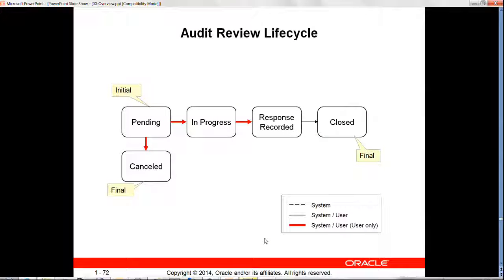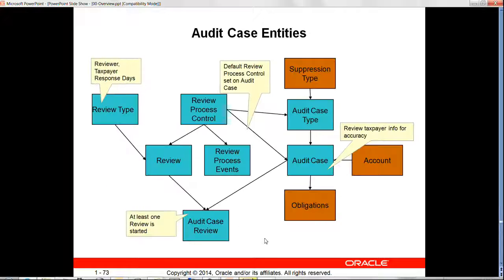And we saw that within the audit life cycle, there's a review process which starts in pending, in progress, and responses are recorded, and then they are closed. And these are the different types of entities that we have seen. We have seen that there is an audit case.